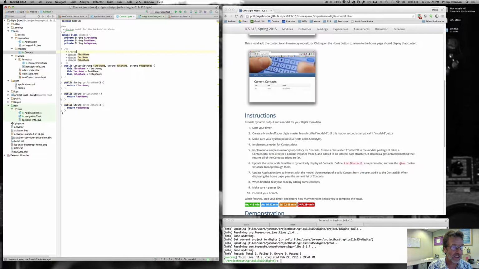So we'll say creates a contact from a contact instance, the first name, the last name, the telephone, and down here create some Javadocs for that: returns first name, the first name, returns last name, the last name.